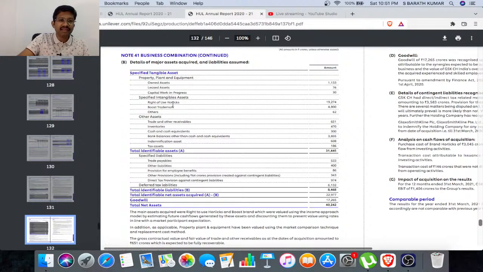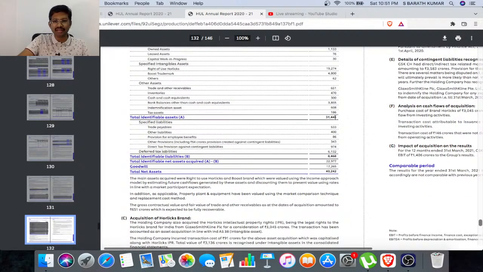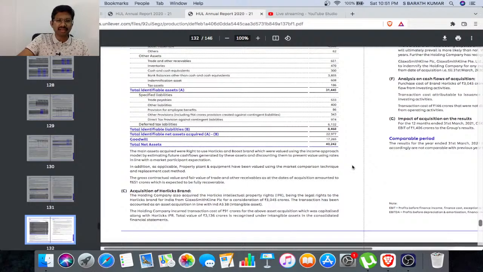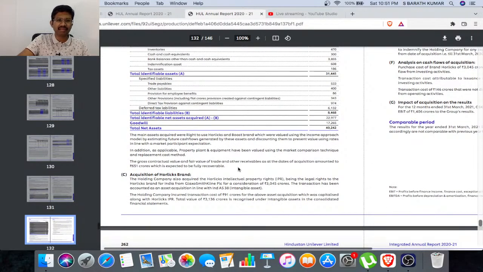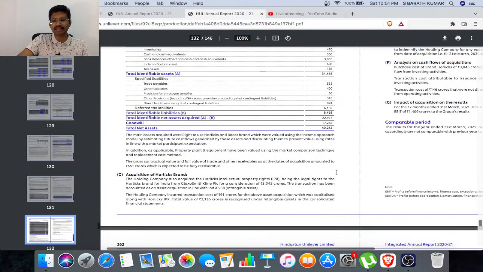You can very clearly see that under the intangible assets, it is the right of use of the Horlicks brand, which is a very famous brand. Anyone in India should know what Horlicks is, and that alone is coming to almost 19,000 crores. And then again Boost, the beverage brand, comes to around 5,000 crores. So now this closely answers our question. This alone comes to almost 30,000 crores. And then there were some intellectual property rights about certain other things, the Horlicks brand, I think that comes to another 3,000 crores. So then it did really answer our question.